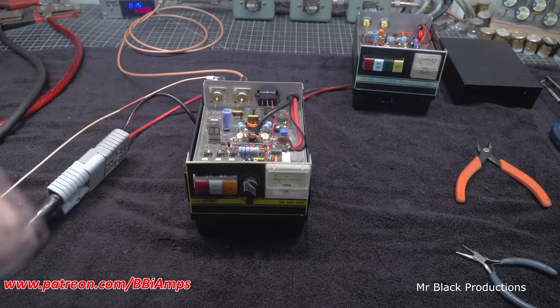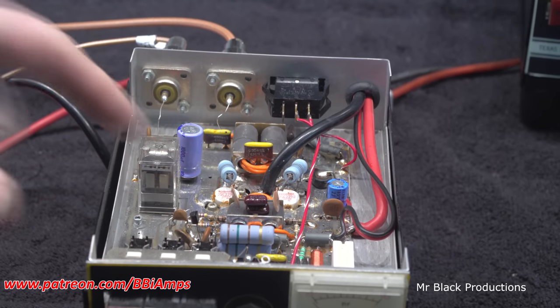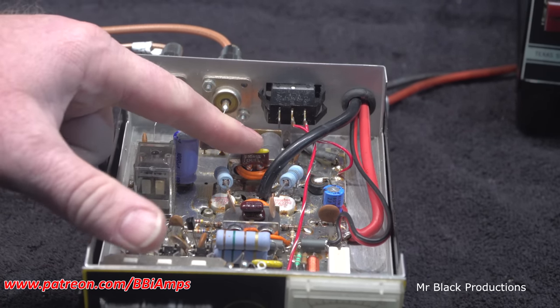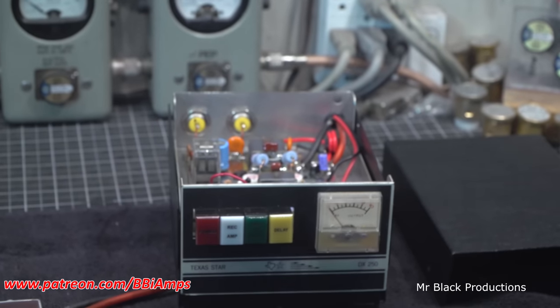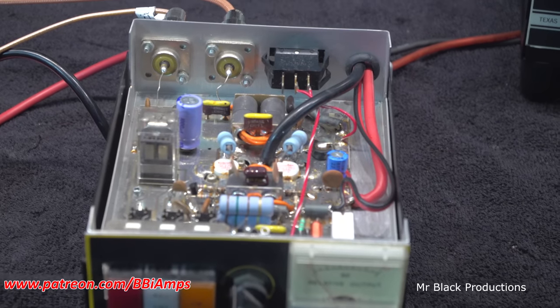Now the oscillation issue and high input SWR, I went in here and started looking at it and I'm like, we are flat out missing some parts. On the input transformer, there's 1200 pF worth of capacitance. On the output, there's 1200 pF worth of capacitance. So I went and added 1200 pF worth of capacitance.